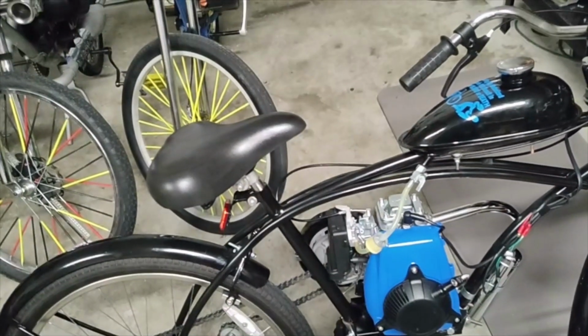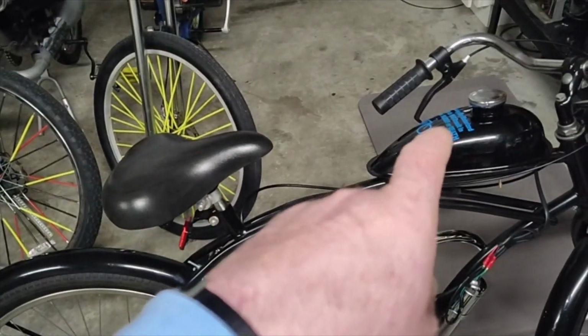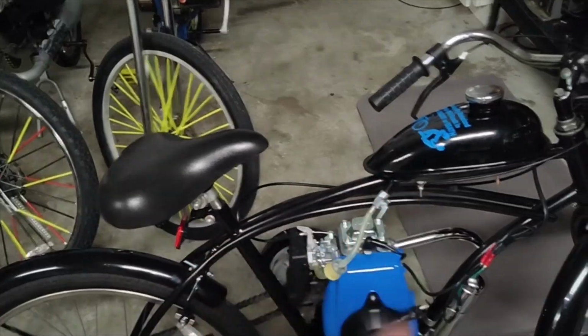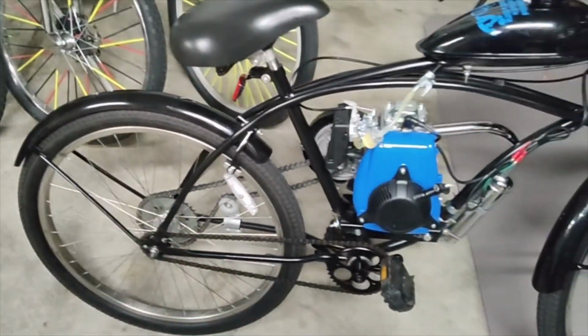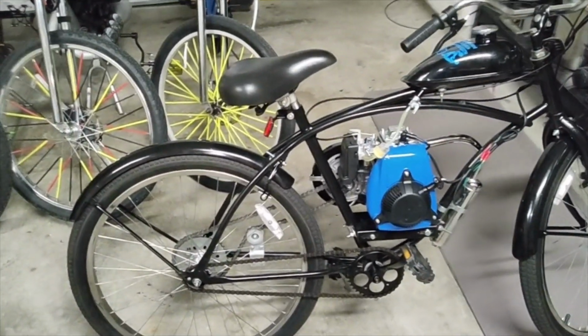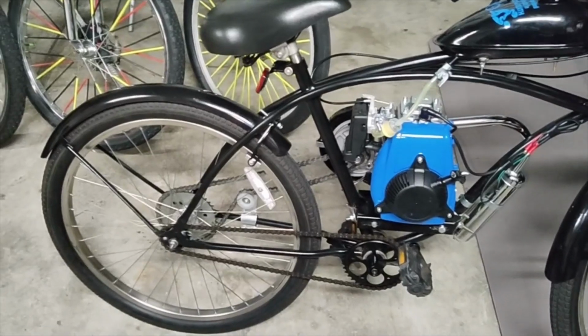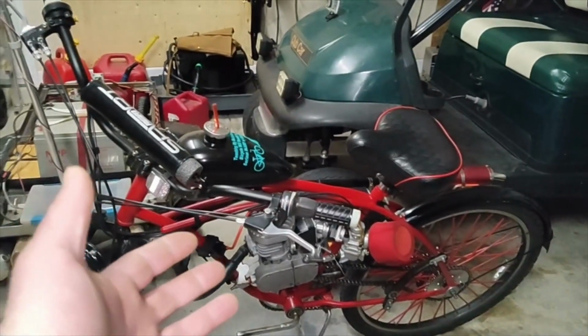But anyways, I just wanted to give you an update. It's official. It's going to be blue. We got the sticker on. Don't touch my bike. And then painted that blue. Got the spoke covers coming. And we're going to play with this some more. But I just wanted to give you a side-by-side because you don't really see this on the same frame next to the same other frame.